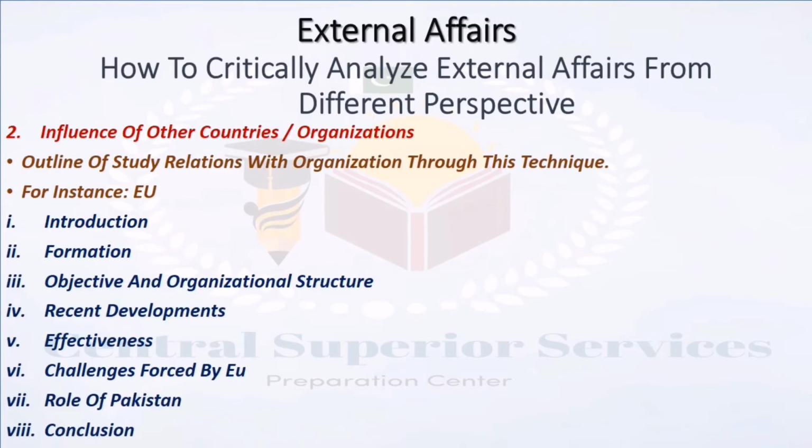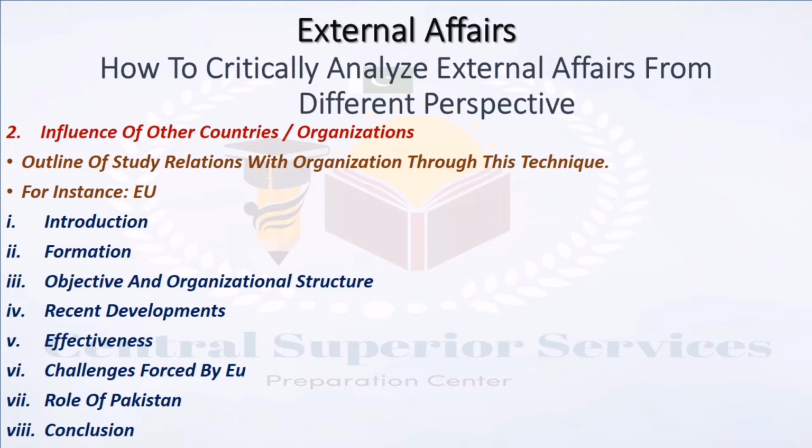Influence of other countries or organizations. We all know that all countries have some influence and interest in every neighbor country due to interdependency. In relation-based questions such as Pakistan-Afghanistan relations, Afghanistan has Indian, Chinese, Iranian and Russian influence, which directly affects the dynamics of Pak-Afghan relations. Critical analysis of these relations can be discussed in the question. You write an outline to study relations with organizations through this technique.